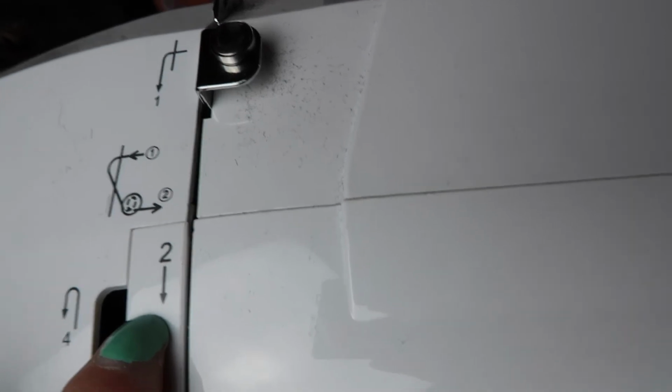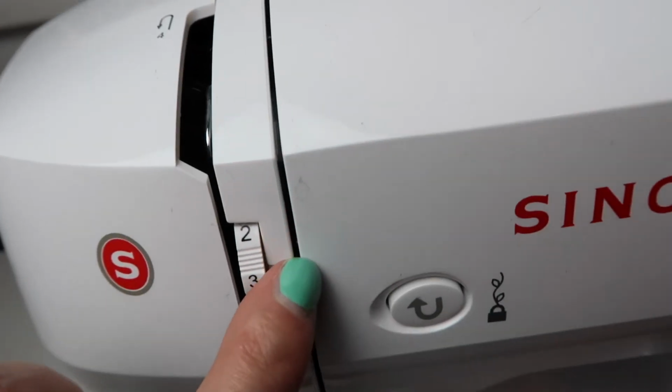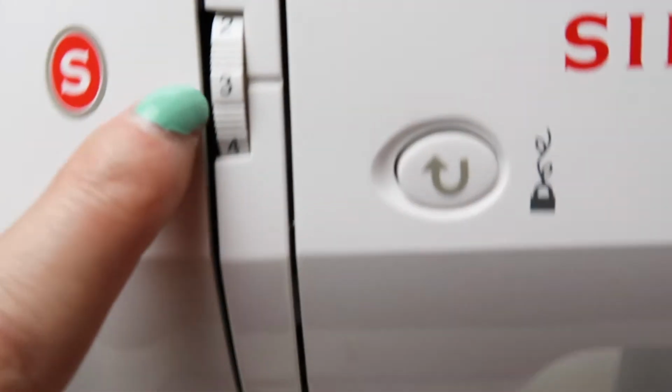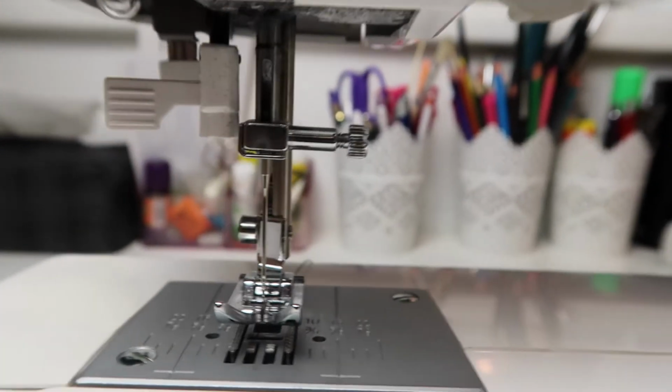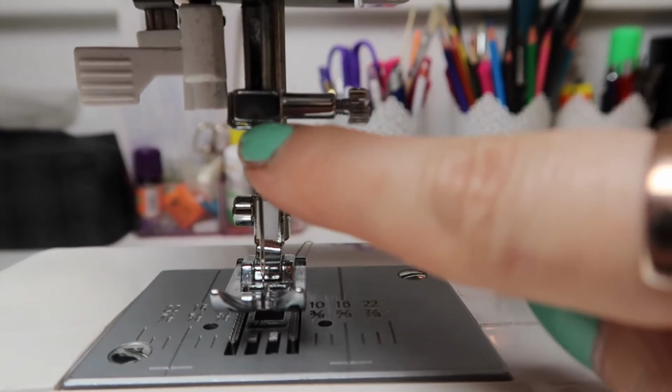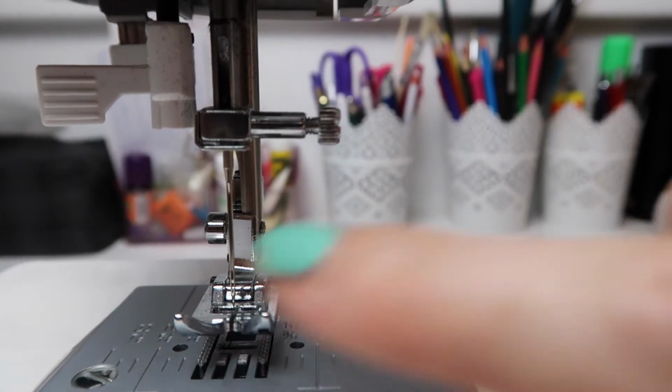Then we go down. There's step 2. There's this ridge where you have to hook the thread through. And then there is step 3. Obviously we have to go up. And then there is step 4, where you have to kind of return. But for that you will need to move the wheel on the side of the machine. Always move it towards you, and this thing emerges, behind which you will hook the thread and go back down. Then the sewing machine has a little part here above the needle where you have to hook it, which is this one. You have to pull it through, and then there is the needle. I will show everything in detail though.